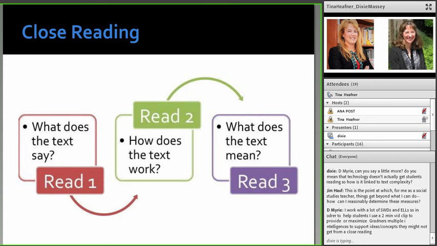So these are some general questions that we ask in the close reading process, but it is not necessarily an exact sequence that we follow every single time. What does the text say? How does the text work? Knowing the text structure, and also what does the text mean in the nuances within our specific discipline. We have to be able to teach students how to close read as a historian, a geographer, a political scientist, an economist, the disciplinary ways of knowing that we tout within our field.